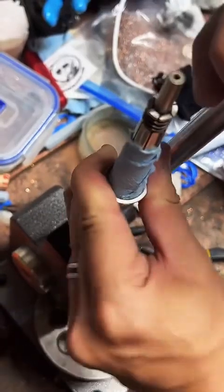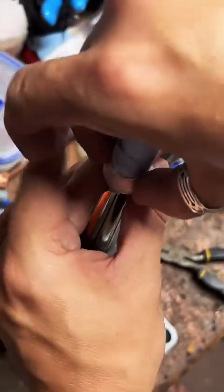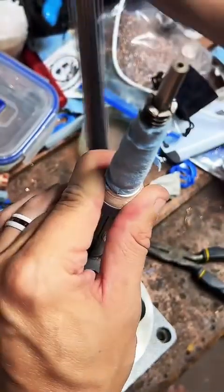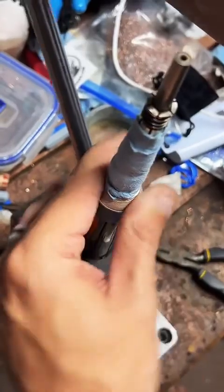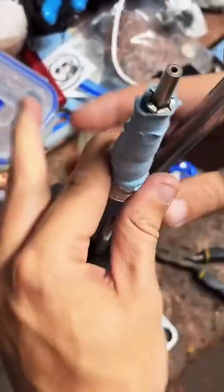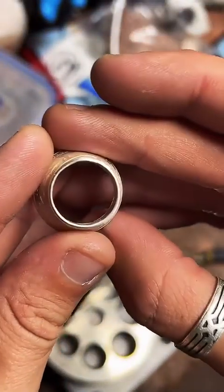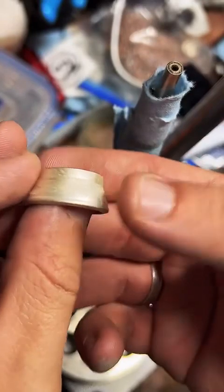Feel it starting to work harden again. So we got a decent size hole. Not quite where we want it, so we're gonna heat it up again.